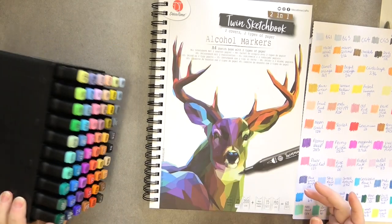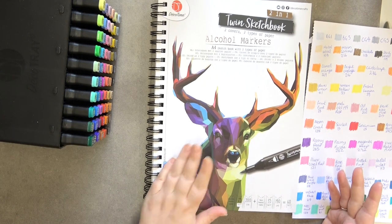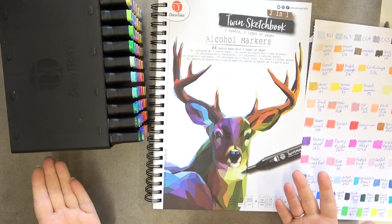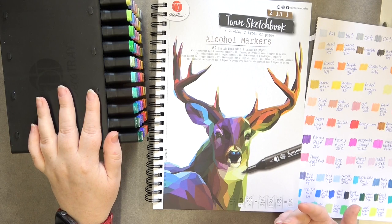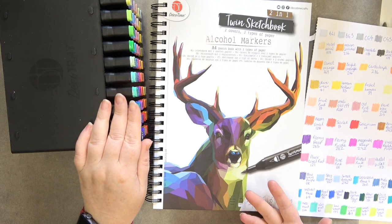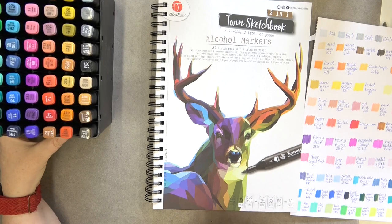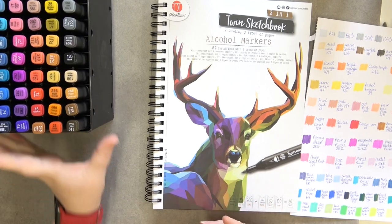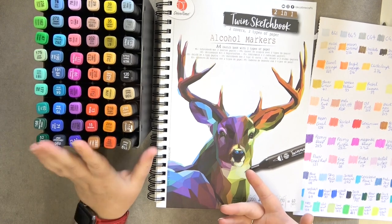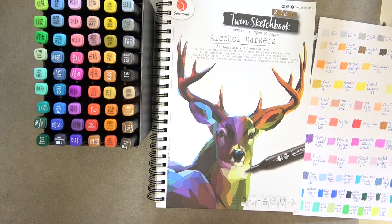I love the fact that it comes in this case. If you are to get the aqua markers as well, it's all by the same people, DecoTime. All the cases do clip in together again, which is really handy. I bought these Spectrum Noir case trays for my pens, and it cost me a fortune to do. I would have loved something like this. Absolutely loved it. So yeah, again, really, really good. I think it's like £20 just for your cases off Spectrum Noir. You're paying £20 with 60 markers in. Honestly, it's just mental.